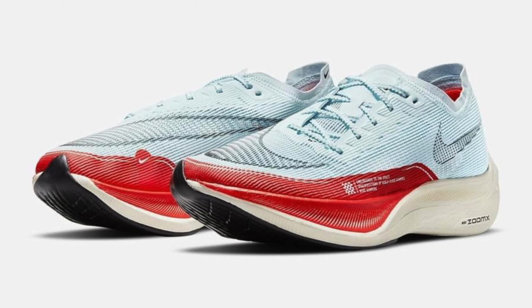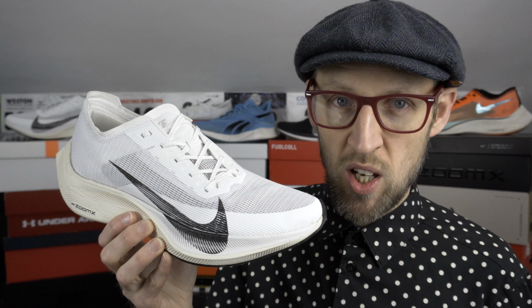I'm not quite so keen on some of the other colourways that are dropping, especially that blue and red one. That's not for me. I think you could probably refer to that one as the Joker colourway, the king of the running shoes. Have they made some improvements here in the second iteration?